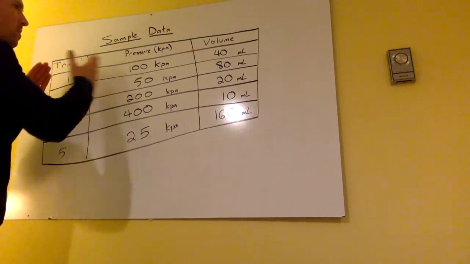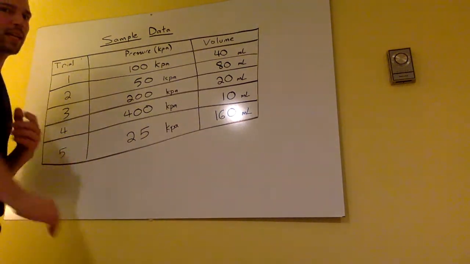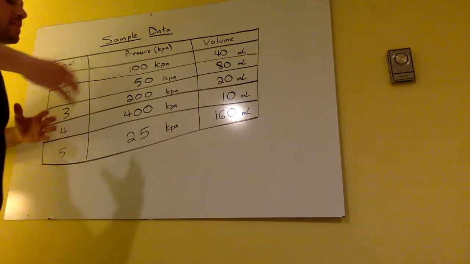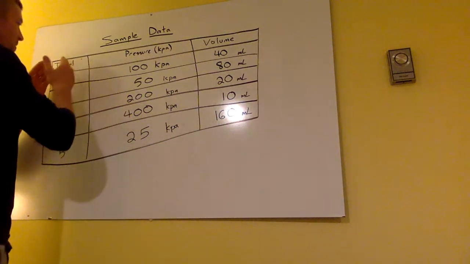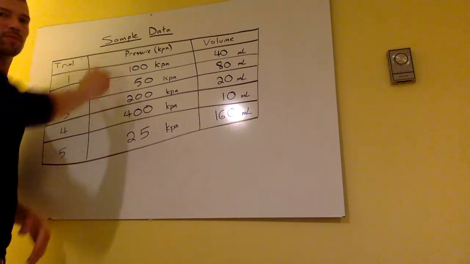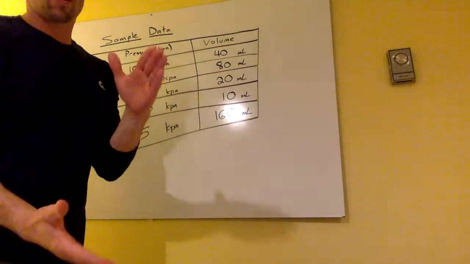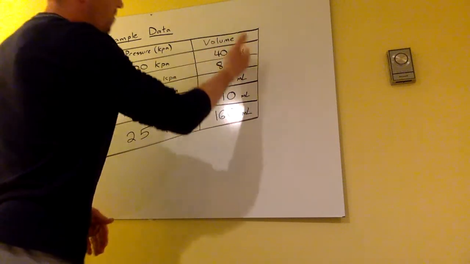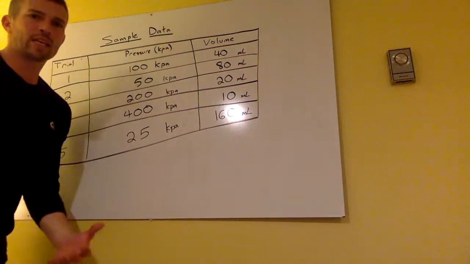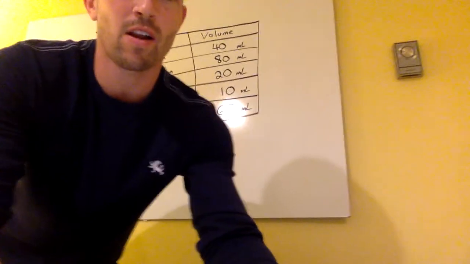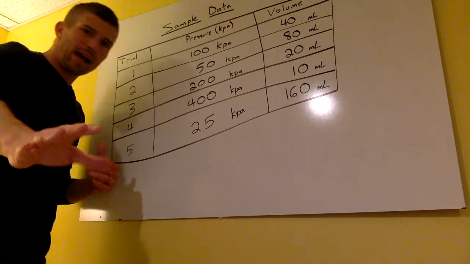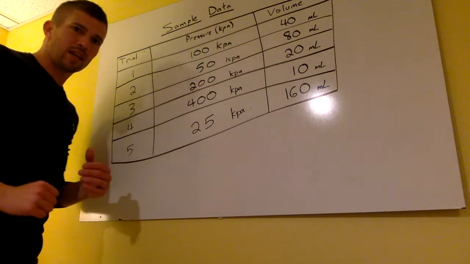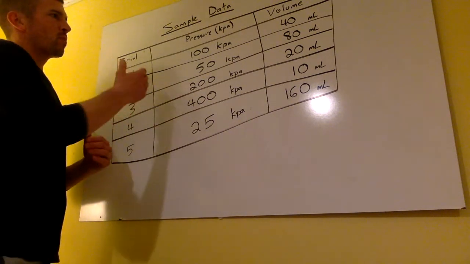So if you look at this, this is basically sample laboratory data. And what do I mean by that? It basically means this is hypothetical data that you could get in the lab. So we have our trials, pressure measured in kPa, right? That's one of our units that we use, and then volume is measured in milliliters. So what we're looking at today, and again, you have this, and I will post this worksheet along with the video, is sample data.